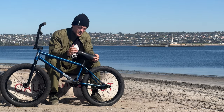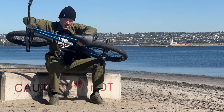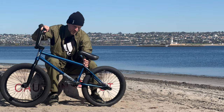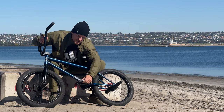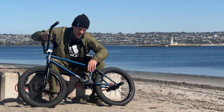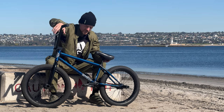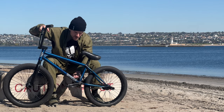This is my signature Fiend BMX seat — it's perforated leather with my signature swirl up at the top. You can stick the Allen key in there and tighten it down. Nothing fancy. Running a Premium pivotal seat post. Moving on down to the pedals — I'm running Premium slim plastic pedals. I like that the pedals are slim; it allows your feet to be just a little bit closer to the ground. For those not familiar with my frame geometry, I have an 11.5-inch bottom bracket — it's the lowest one Fiend makes, but still tall enough that you can do crooked grinds and switch crooked grinds without rubbing.